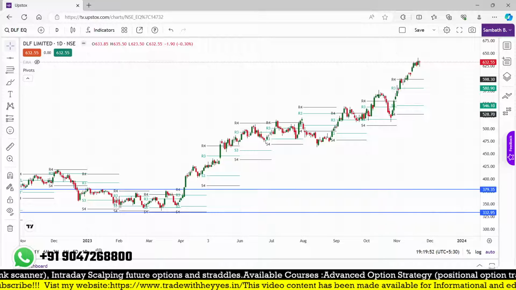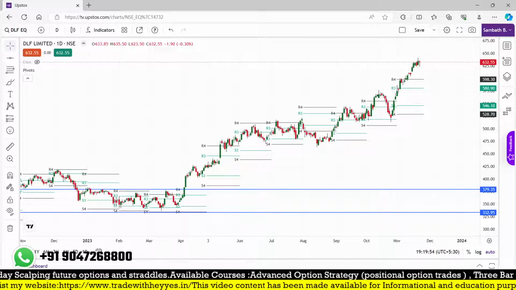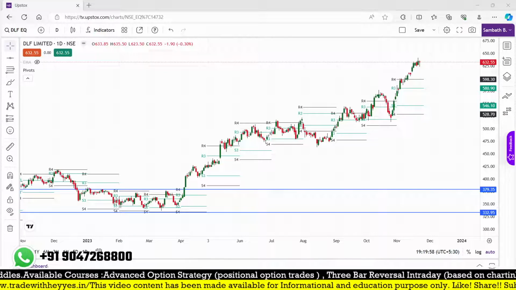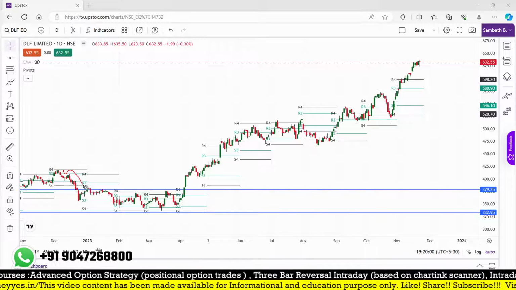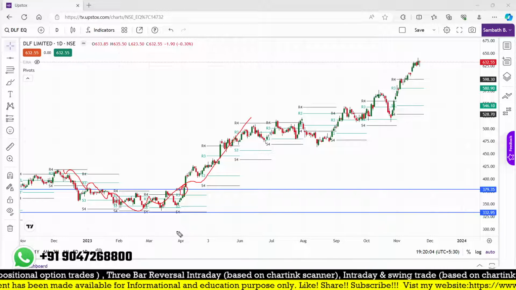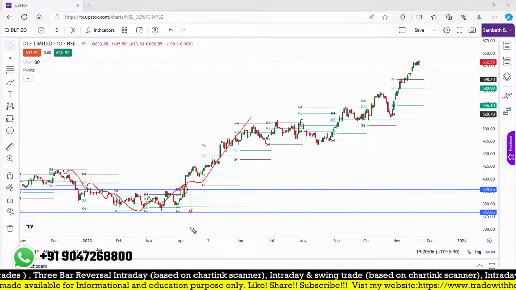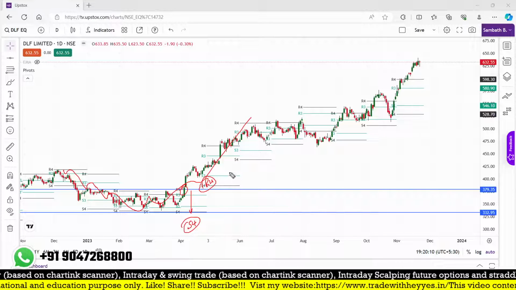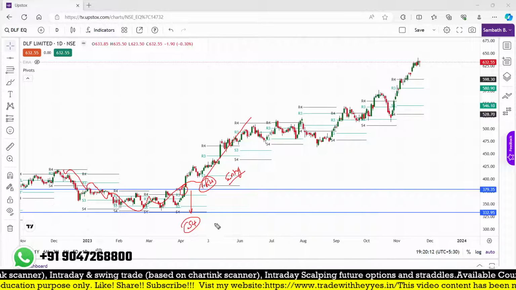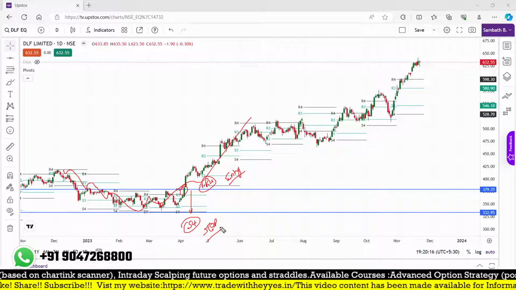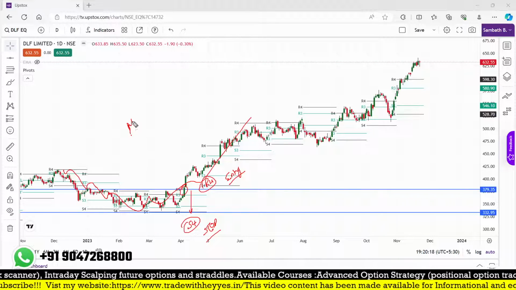Here in this case, look at the point where I find that particular breakout opportunity. You can see the stock is moving lower, and the point where it turns is my buy opportunity. I should keep my stop loss below S4. It's a positional trade, and R4 should be my entry point, and S4 is my stop point. I used monthly pivots, not daily.